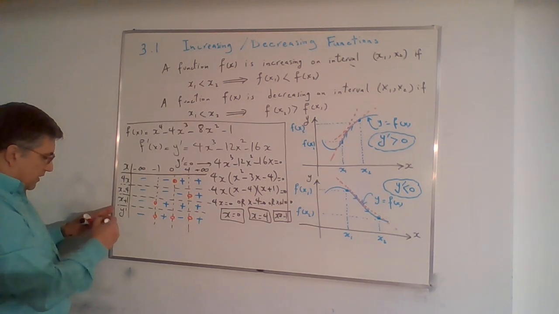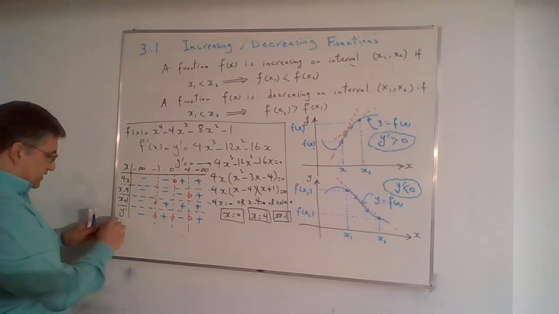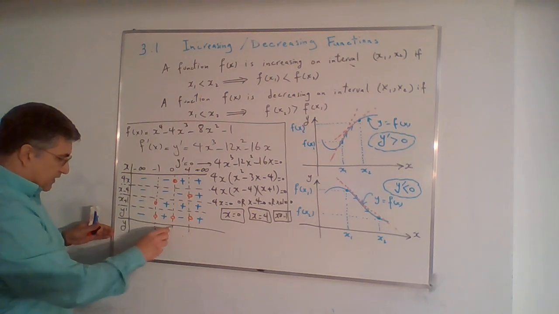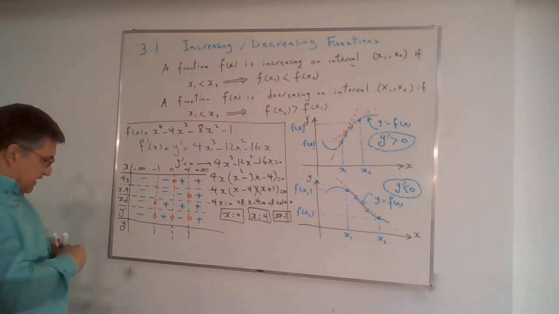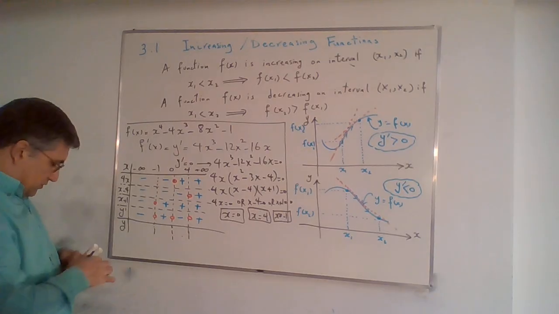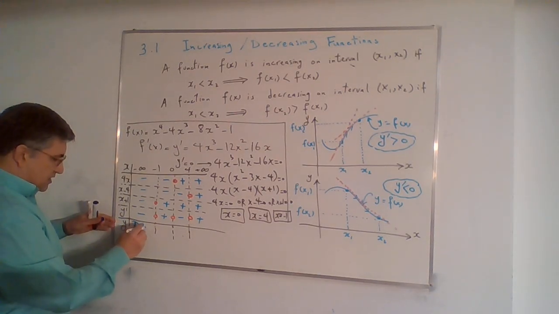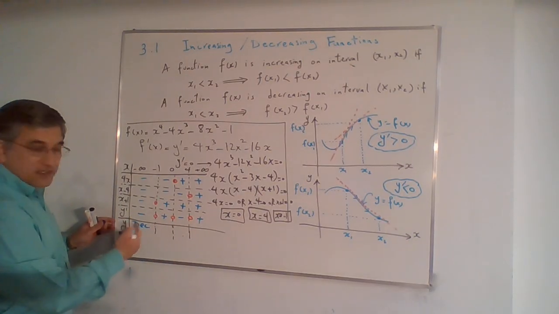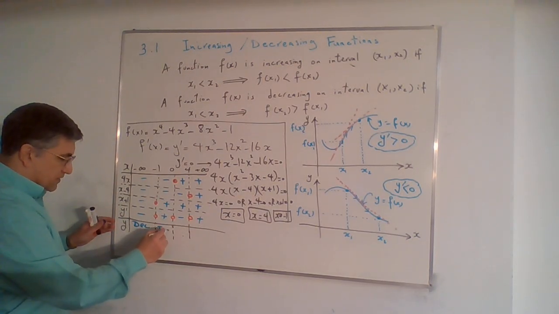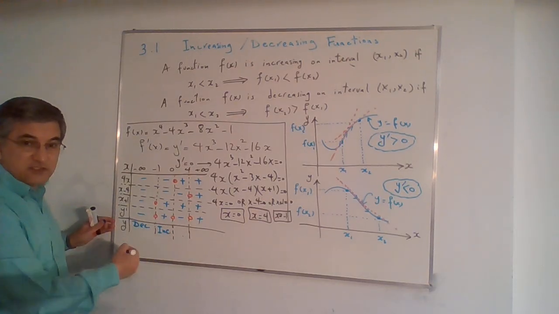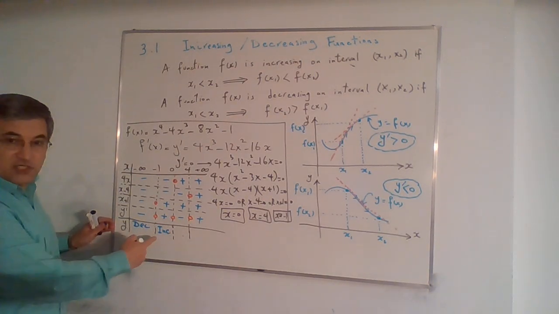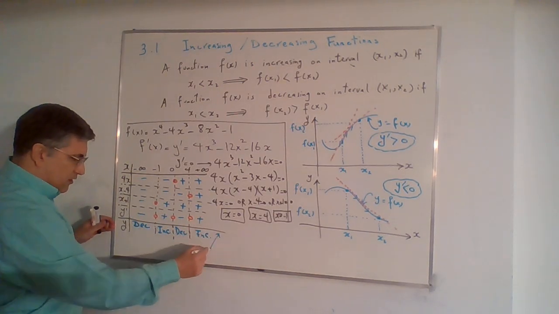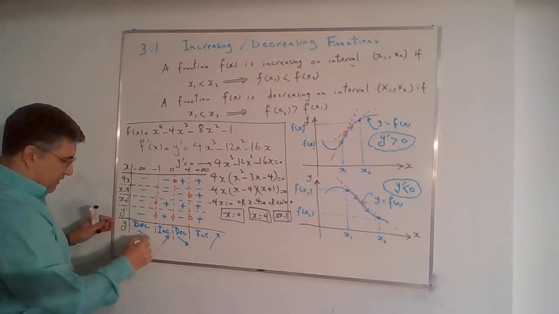Now we're going to make a judgment about y itself. So I'm going to add another row to my chart, explaining what is happening to y. Because y prime is negative, the function is decreasing. DEC doesn't stand for December only, it stands for decreasing. And where y prime is positive, it means that the function is increasing. INC doesn't stand for incorporation only, it stands for increasing. And then we have decreasing back again and increasing. So the arrows actually will show how the graph behaves.